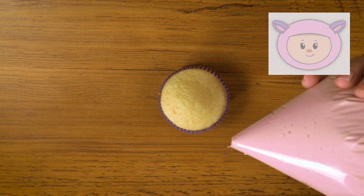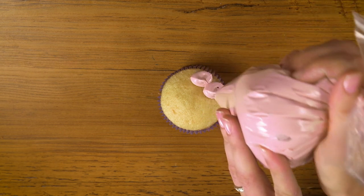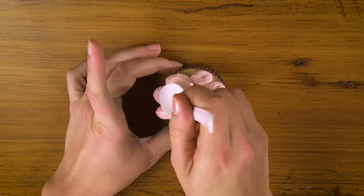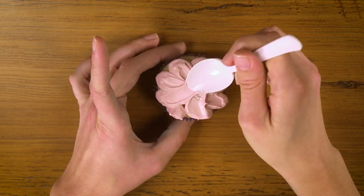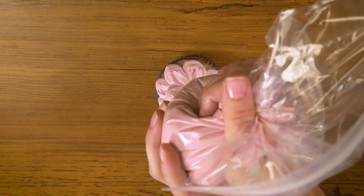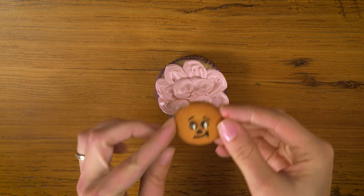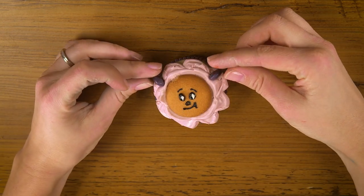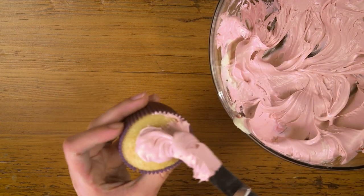For Baba, I'm using a vanilla cupcake and vanilla frosting that I added 8 drops of red and 2 drops of blue into. We're gonna start by making a series of dots around the edge of the cupcake. Then using your spoon, smear each dot towards the center of the cupcake. Now we're going to make a second row of dots, just like the first. Now let's add our cookie face. And two purple chocolate covered candies for ears. And there's Baba. You can also simply spread the frosting on using a spreader like this, but a regular butter knife will also work.